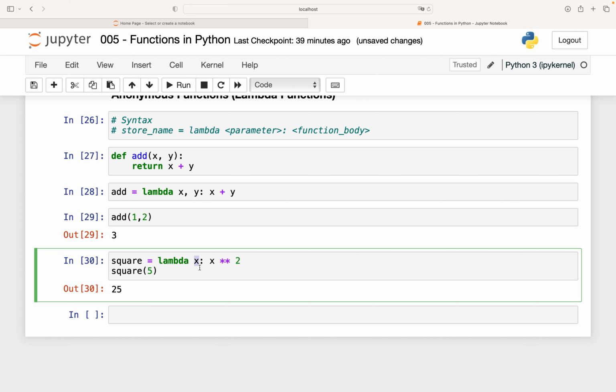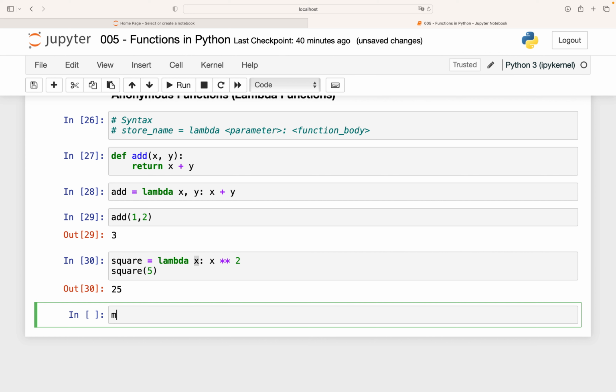Let's see another example where a lambda function takes two numbers as arguments and returns their product, so it multiplies them. multiply equal to lambda x comma y, x multiplied by y.